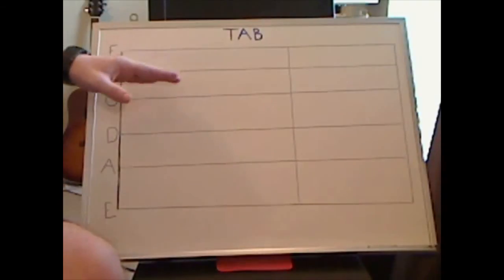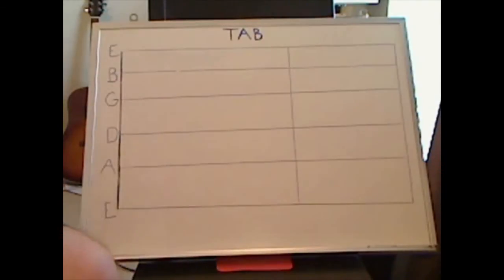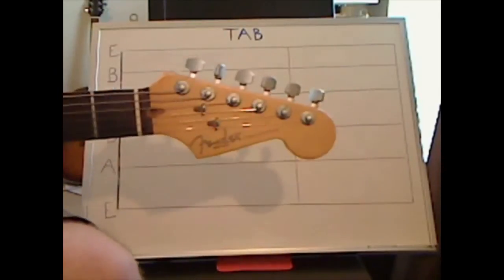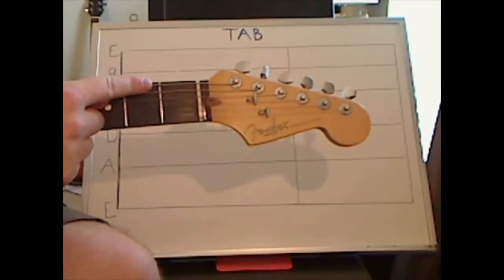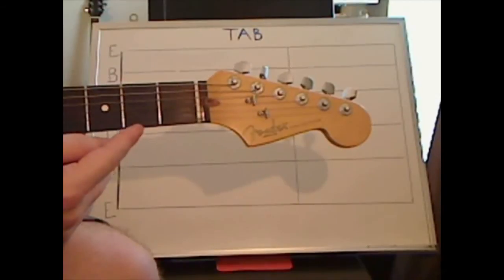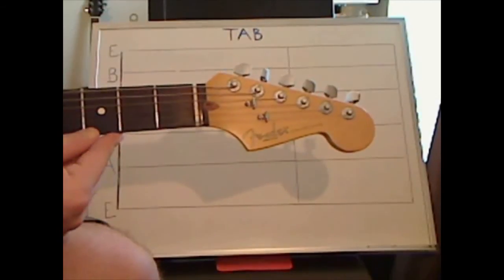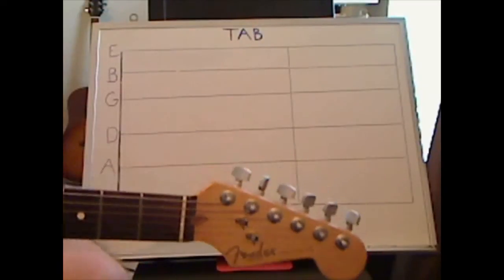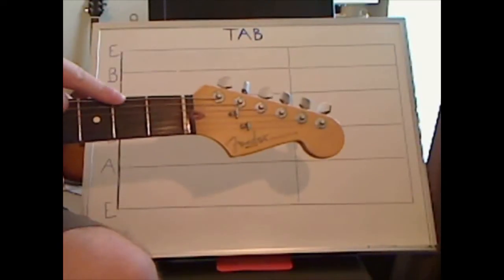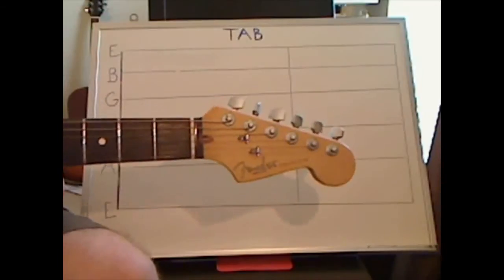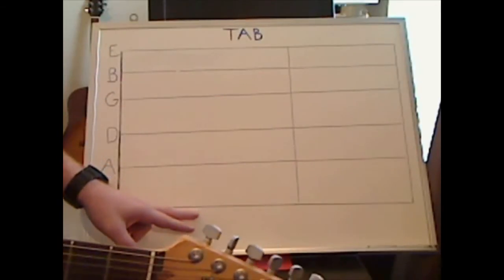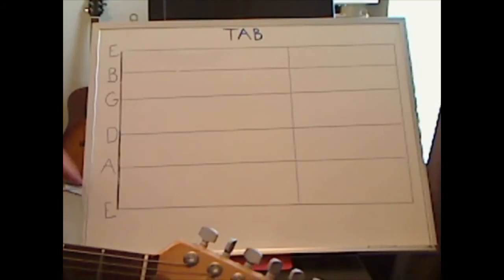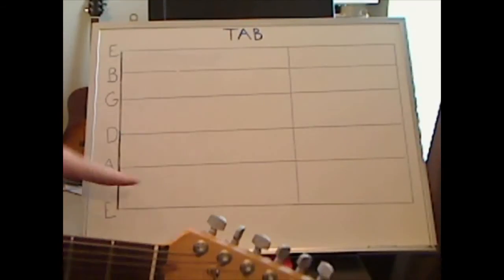So that represents the 6 guitar strings, but it's not like you think it would be. You've got the guitar strings physically on the guitar, the thickest one on top down to the skinniest one on bottom. But that's not how tab is written. It's actually flipped upside down. So this thickest string here is actually the bottom string down here, this low E string right here. So it's flipped upside down.